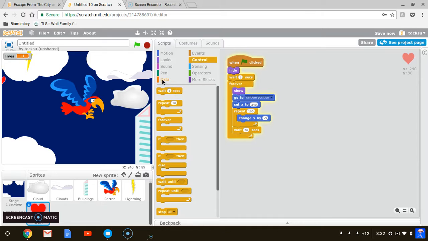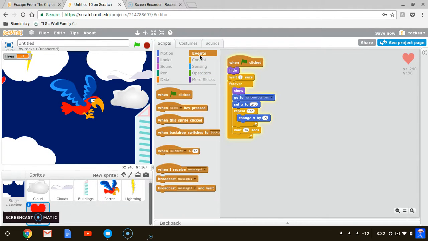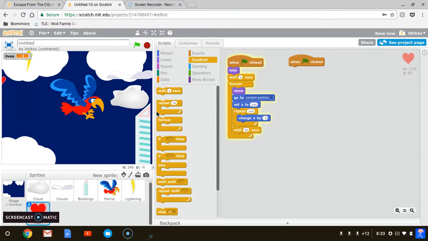And the same thing that we did with the lightning, this time we'll add lives to it. We can go to events. When the green flag is clicked, we want this to forever happen.